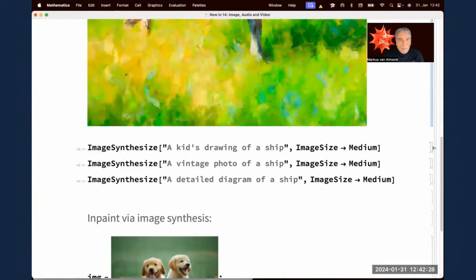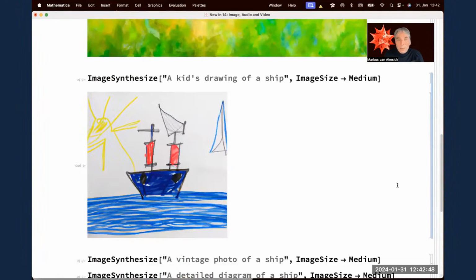And here's a few other examples. So basically, I want to have a drawing of a ship. Essentially, I want to have a representation of a ship, but I specify the different kinds of representations. A kid's drawing, here a vintage photo, or a detailed kind of technical diagram of a ship. And this is what I got back.